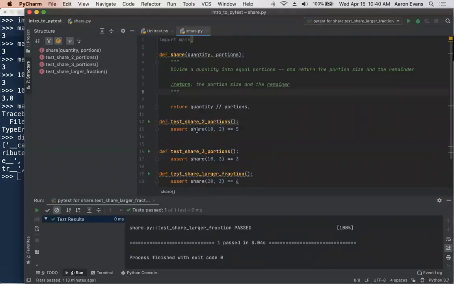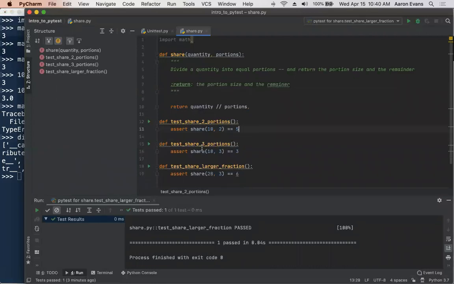Anyway, so we've got this share function, and we wanted to return the rounded down version of the quantity, and we wanted to also return the remainder. So just by using a comma, it can return multiple values. That's something Python can do that most standard programming languages don't have, the ability to return multiple types. JavaScript introduced this recently with destructuring. Java doesn't have this capability. You would need to create an object or return an array.